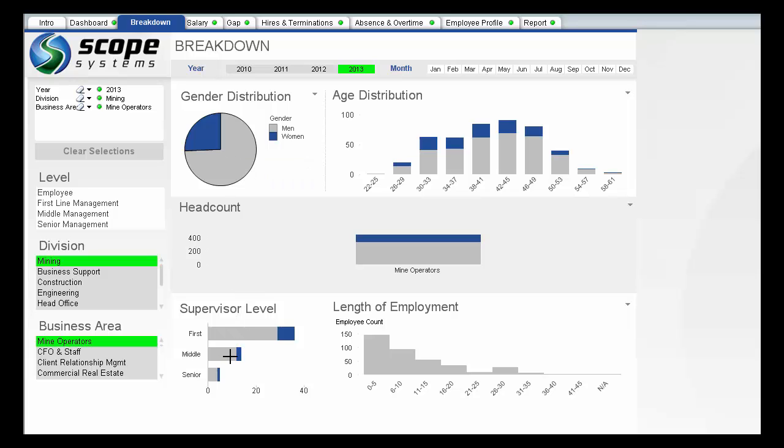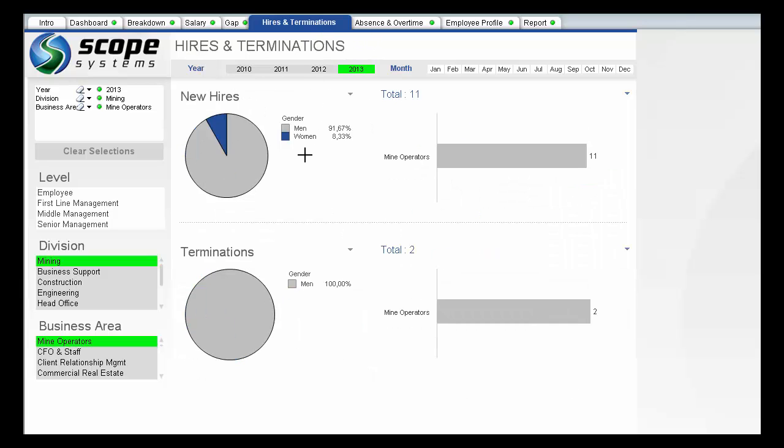Also on the supervisor side, things are not looking so good. Let us focus on this business area for a while. With the largest business area, we also have a larger possibility to make changes in terms of turnover of staff to bring new people into the organization. And it's obvious that we have to work at getting more women into the organization. If we look at the new hires for this department, we can clearly see that the business area is not hiring as it should.